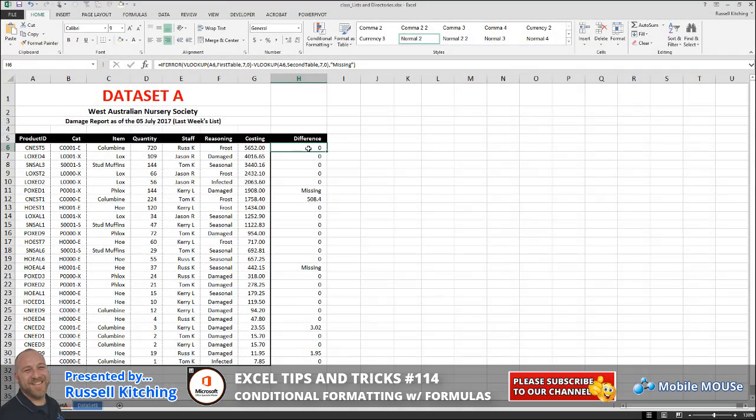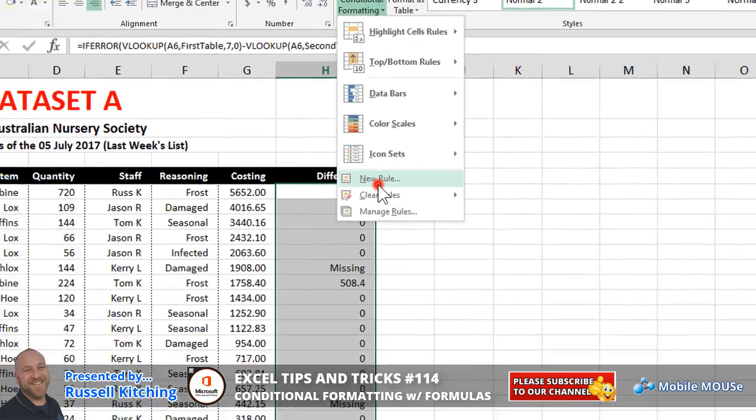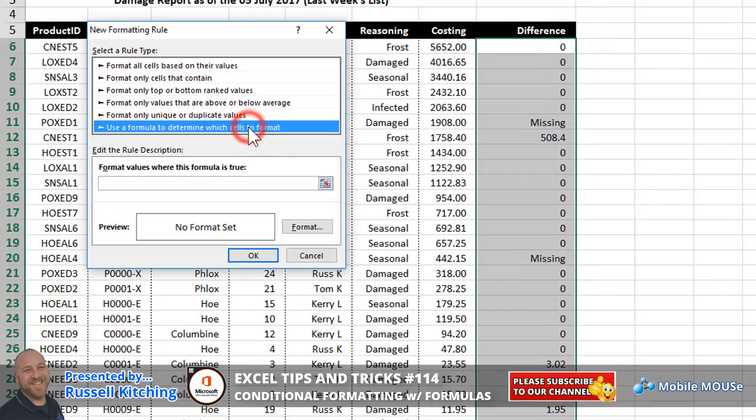In this example, we'll start off by selecting the cells that are going to be conditionally formatted. In this case, we'll just use column H. Starting on cell H6, Control-Shift down arrow to select those cells, assuming that there's no blanks. Now, on the Home tab under the Conditional Formatting button, we'll go down to New Rule, and then choose Use a Formula to determine which cells to format. This will be pretty simple in the sense that we want to look at column H, and anything that is not a zero, we want to emphasize, perhaps shaded red.